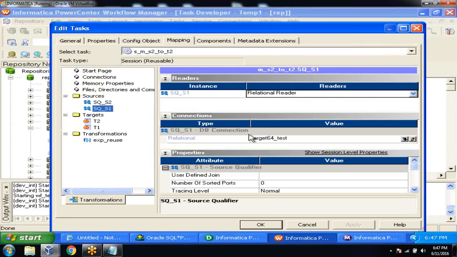See, it has taken target 64 for S1. You need to use source 64 here. That's why tabular view does not exist. It is pointing to the target 64 user and looking for S1, which is not there, so it failed.